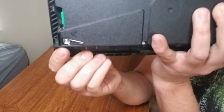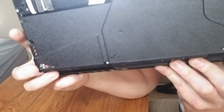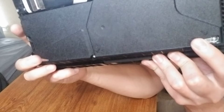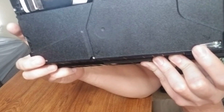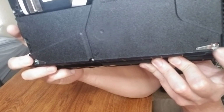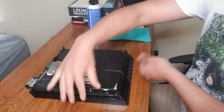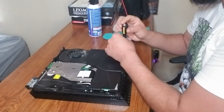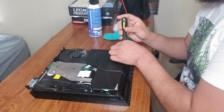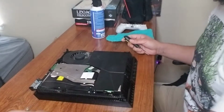With our Phillips first though, let's take out this screw and this one. So that's 5 screws, okay? These 2 on the edge with this little tongue sticking out, we're gonna take those first, okay? Keep in mind the way these are facing, because when we put it back in, they need to be facing exactly the way they are right now. So let's get our Phillips and take these 2 out. Again, with your Phillips, when I assembled this back together, didn't power through it, this is what you're gonna see. Okay? Just put that aside.